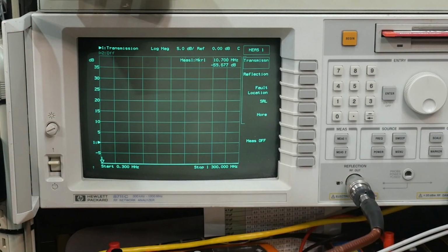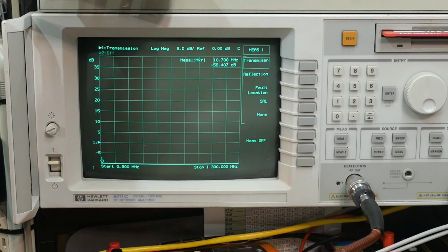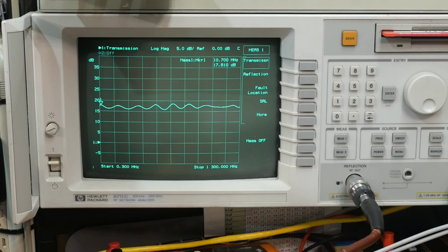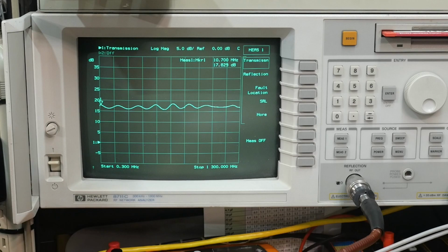All right, so I have the part. Can you see that on camera right there? I've got the part in line, and 0 is here. We will hook up some power and see what it does. So here's ground, and here's 5 volts. And there we go. So this is the 0 dB line, so 5 dB, 10 dB, 15 dB. We're only getting about 17 dB of gain, and it's very mismatched. The waviness says that you're not 50 ohms.